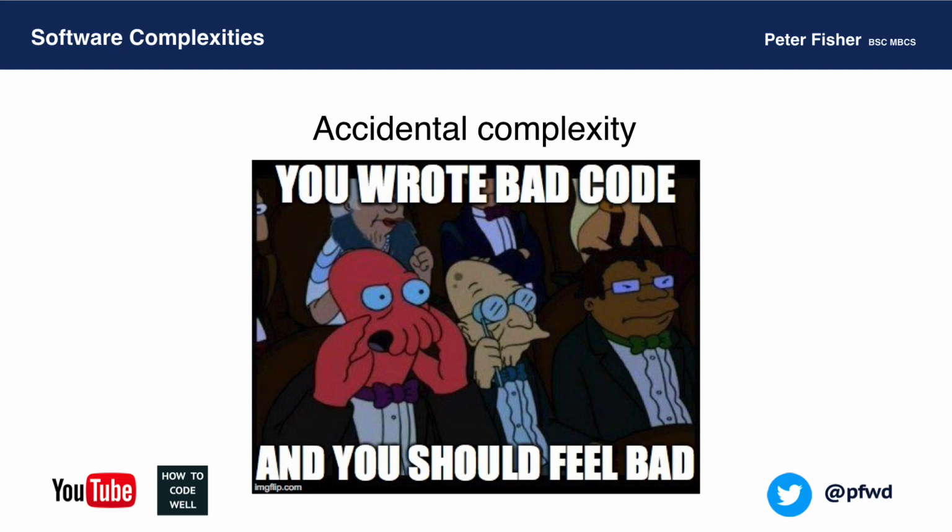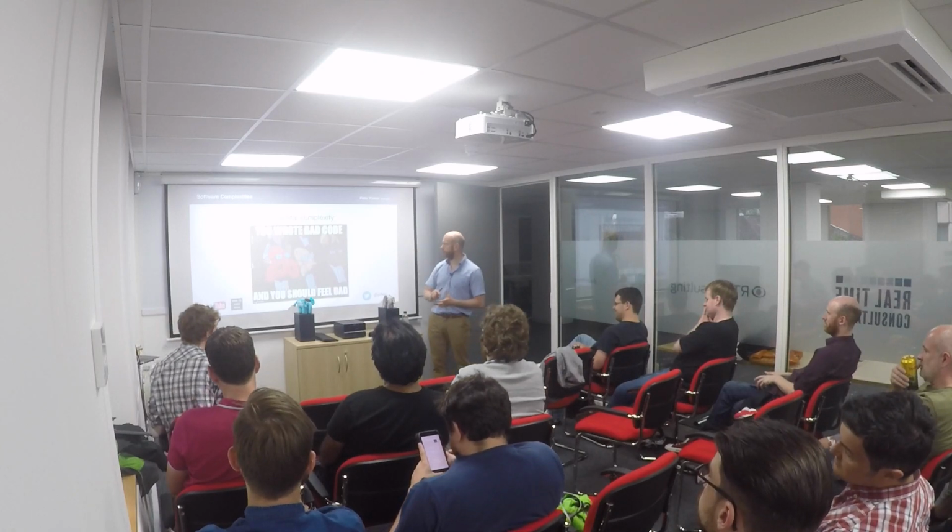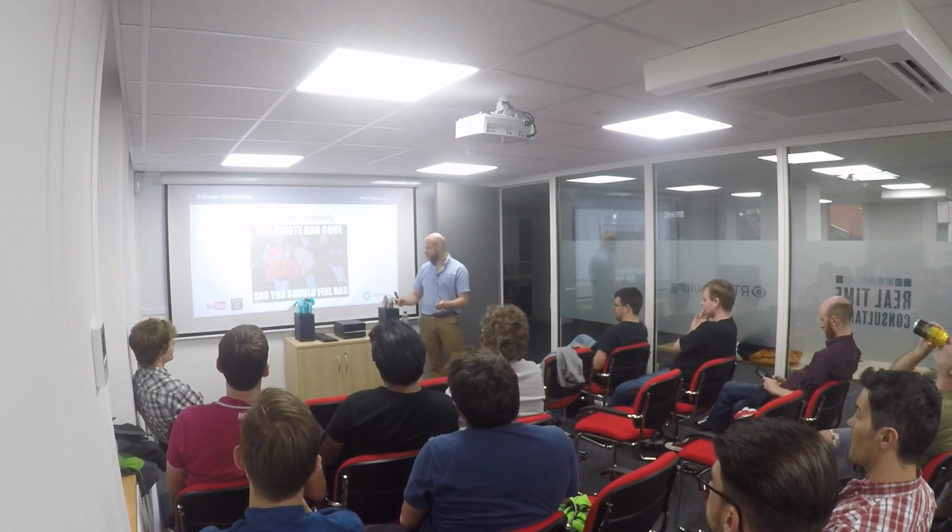Okay, so that was essential features. Now this is accidental complexity. The beauty with accidental complexity is it's our fault, which means that we get to fix it. We should be fixing it. It's all about you making the accident. So this is away from the features. You've now got the features. You've agreed on the features. You're actually developing these things.